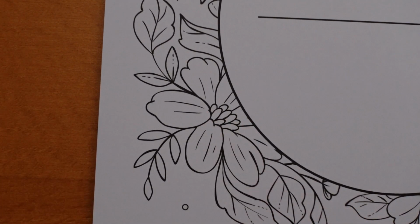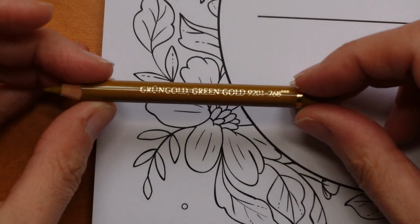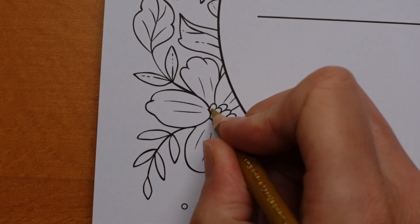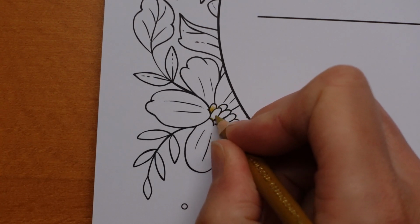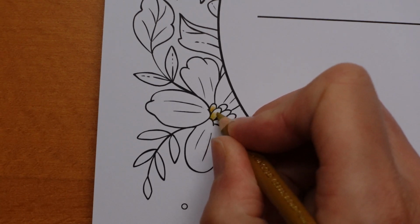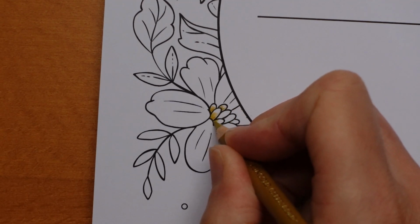We've got this little centre bit which I'm going to do to start with. I'm going to grab my green gold and do the base of these central bits. I'm not going to go all the way to the end. I'm going to use a few colours here, probably just 2, like that. These go down quite nicely.